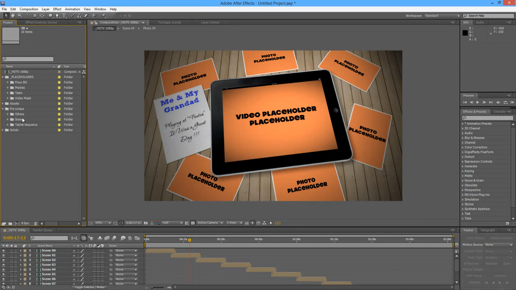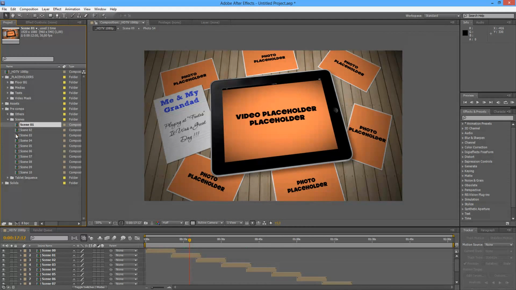So this one here will be for further customization, and we will check on one of these scenes after we replace the placeholders, so you can have an idea of how you can change the project further.